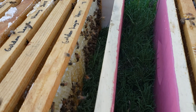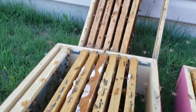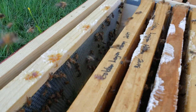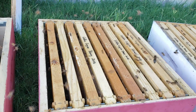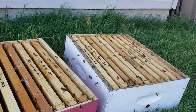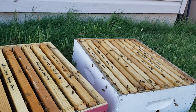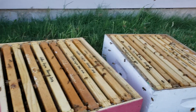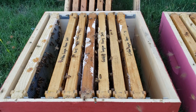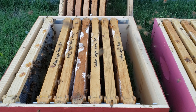They're all just having at it — you can see that's brand new, bright white comb and they're having a field day. They're basically ignoring me, just moving around me like an obstacle. They might bump into you but they're not aggressive like this — they're just foraging. I'm three feet away and one just kind of ran into my ear, but she wasn't aggressive, she just bounced off and moved away.